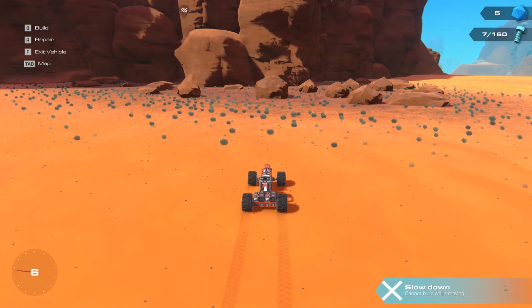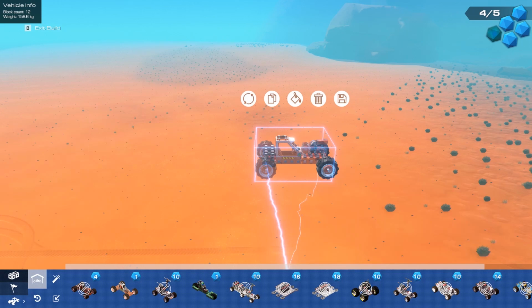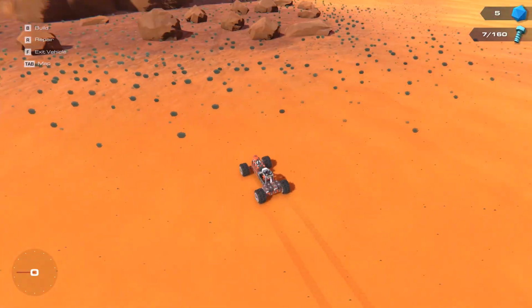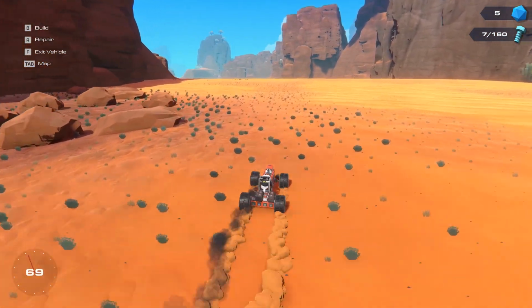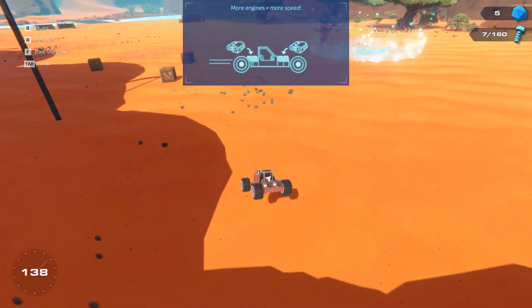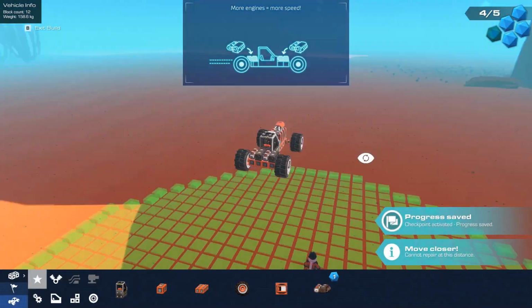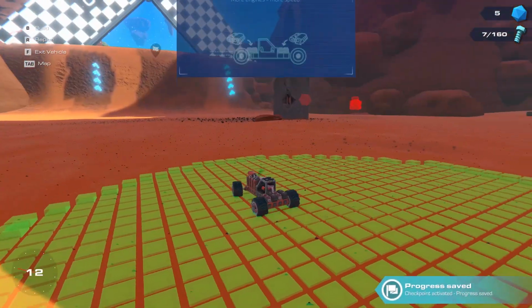Tell you what, after I blew up, I forgot. I need to save it. Save it. Why don't you save it? Save it. There we go. Cool. And I did put on 2 more engines on the backside there, just to maybe make it faster. So what do we have back on this side? Whoa! Okay, more engines, more speed, more explosions. I straight up died.